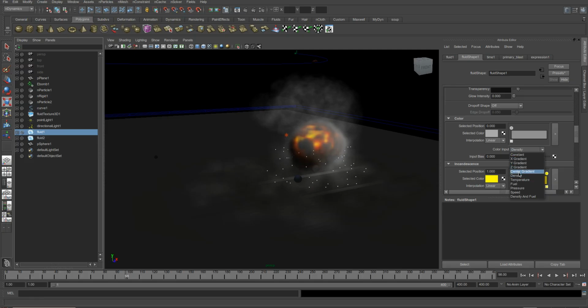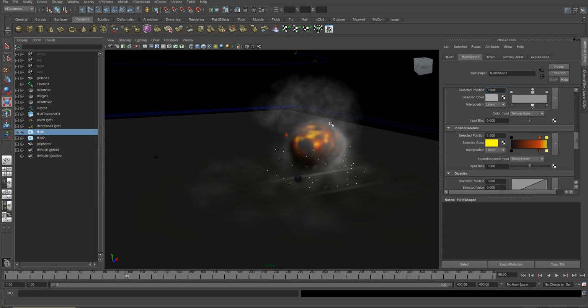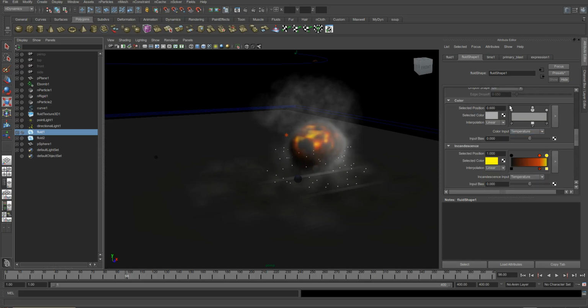and under here I'm going to set the color to temperature, and I'm just going to make 4 swatches here. I'm going to put 1 at each end. I'm going to put 1 at 0.6, 1 at 0.601. Okay, what I'm going to attempt to do here is shade the smoke in this half of the ramp, and the fire in this half of the ramp. So I'm going to make this match this in terms of the number of swatches we have. So I'm going to put another swatch here and another one here.